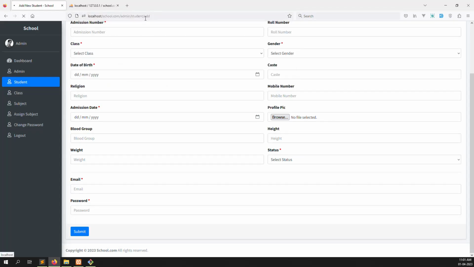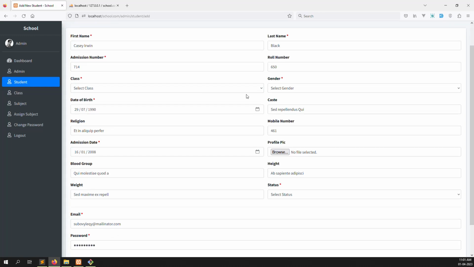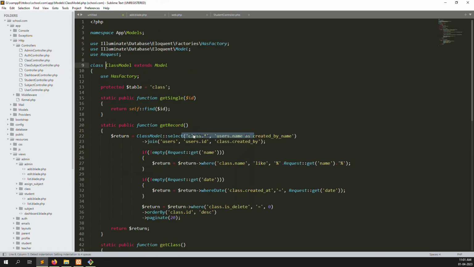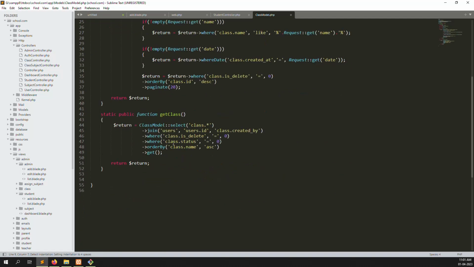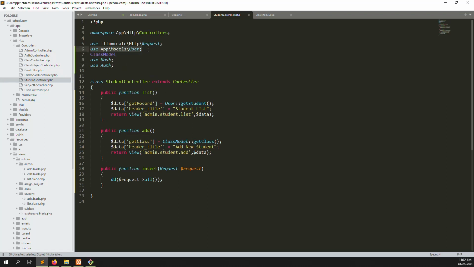So let's go to that, and I am using a tool, so it autofills everything. You can see everything autofills: mobile number, roll number, class. Let's make the class dynamic first, because we have not made class dynamic. So here you can type the data, get class model inside get class, because we have already created this function inside the assign class. You can see it here, the get class function. So get class, and let's add the model here.